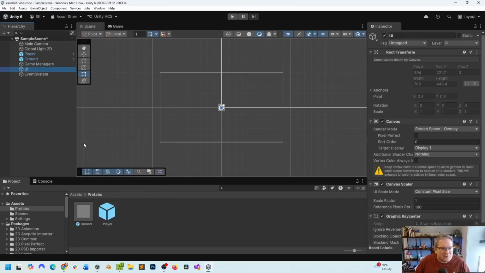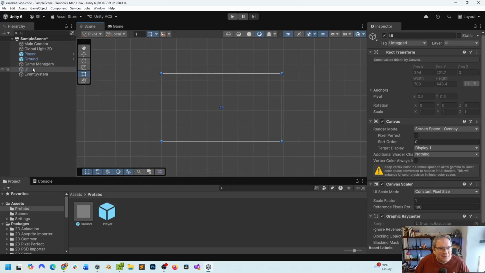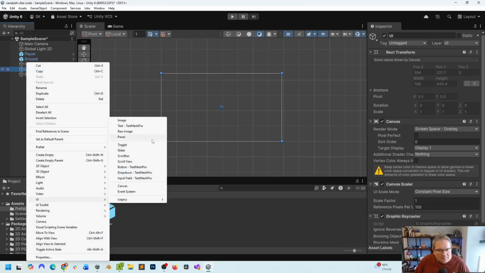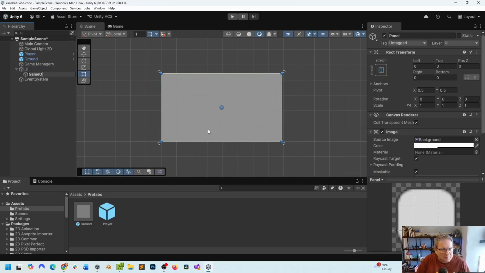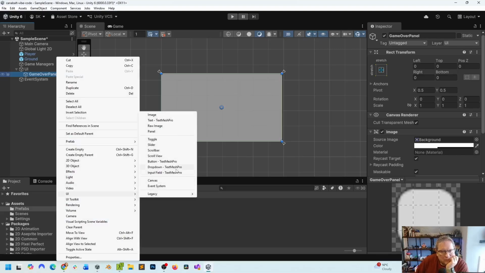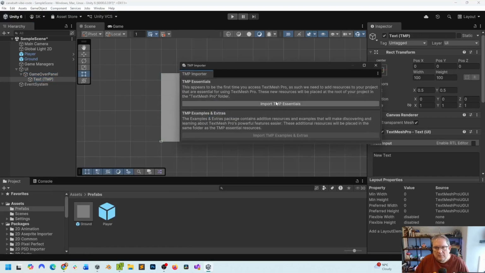So I'll just call this UI. And then I'm going to add a panel, UI panel. I'll call that game over panel. And then I'm going to add more text to that, and that'll be game over.